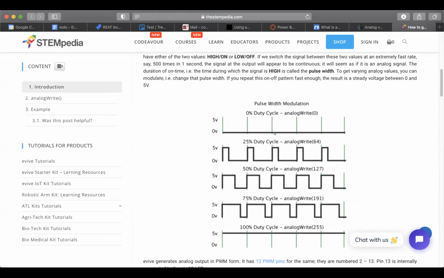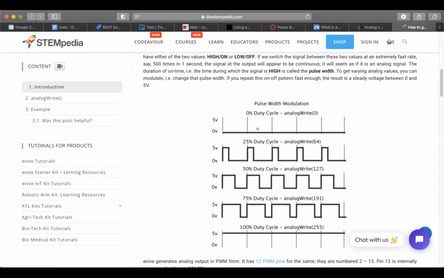In a given set of time, between these green lines, imagine that's one cycle. The Arduino can only output things in this much time as one cycle. And if you have this entire cycle filled up where the pin is on, that would be like having the LED turned on.